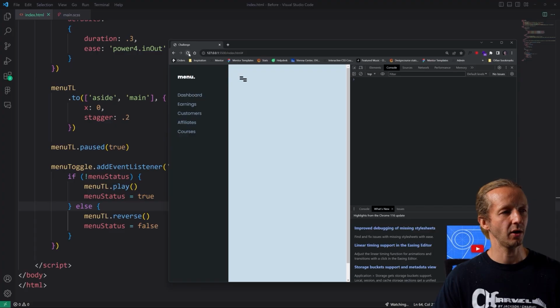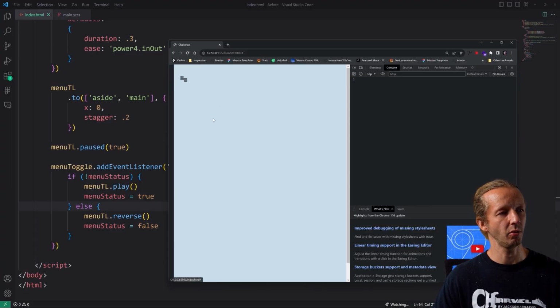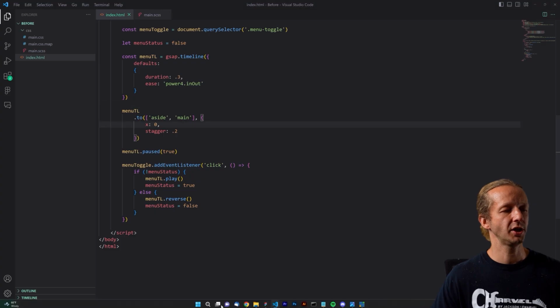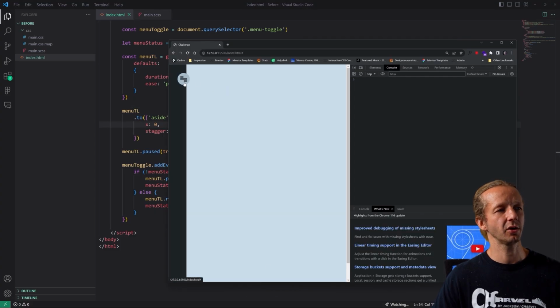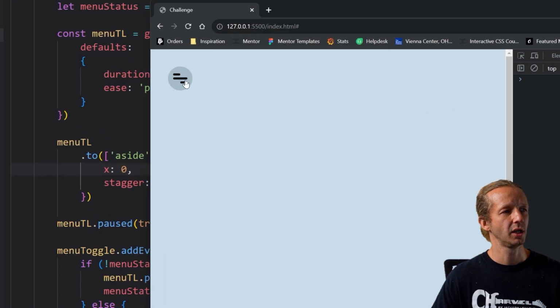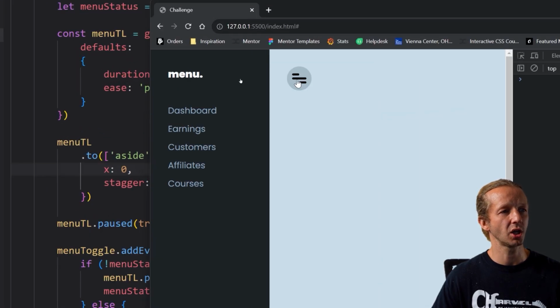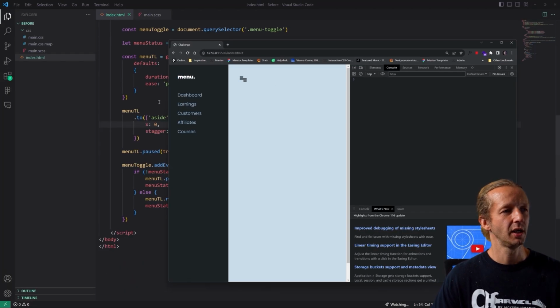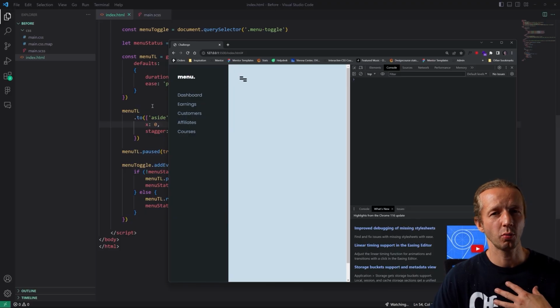So if I refresh this, here we go, we click it again, and they both go back in. Now, one thing that's strange is you're going to see an overlapping effect here that was not intended. See how, if I zoom up, this little hamburger menu is on top. You can see it on top of here. I didn't intend for that to happen. It wasn't happening in my original project.